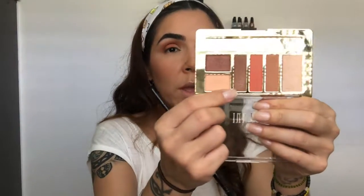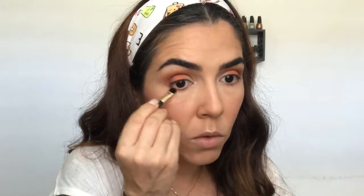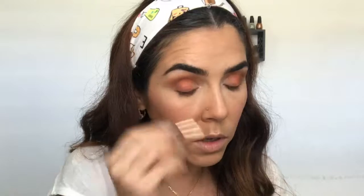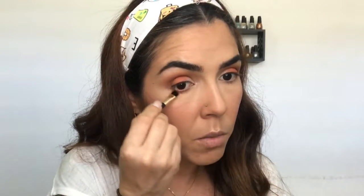Now for my bottom part, I think I'm gonna go with the brown satin finish one here. And I think I'm gonna try the little two-ended brush that the palette got. I usually don't use big things, but let's just try for the sake of this video, and maybe I will see some goodness in it. I'm applying this shade in my bottom lashes, and I'm applying it to all of my bottom lashes, and I'm gonna do a little bit of emphasizing in the end part of it.